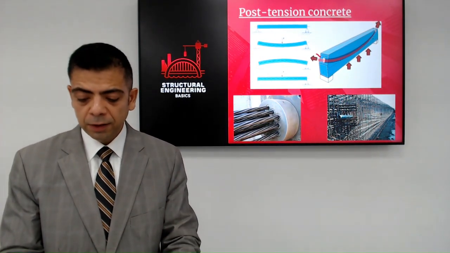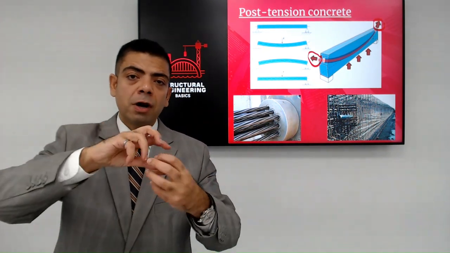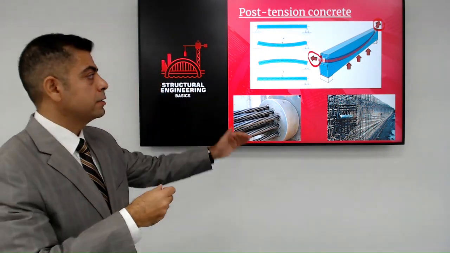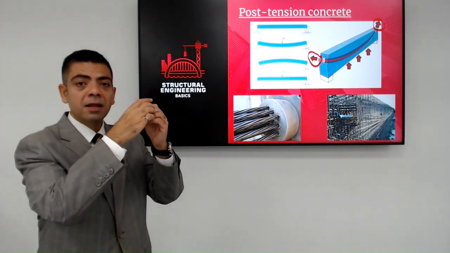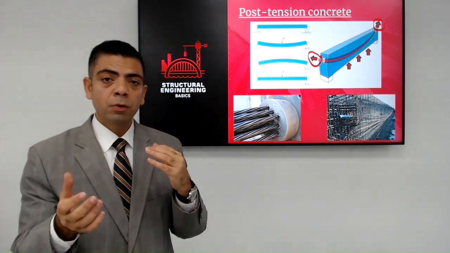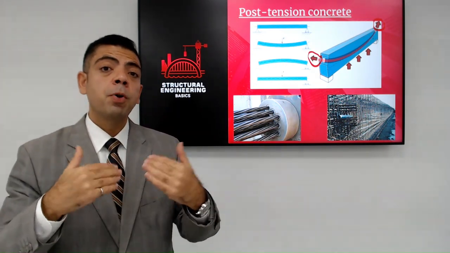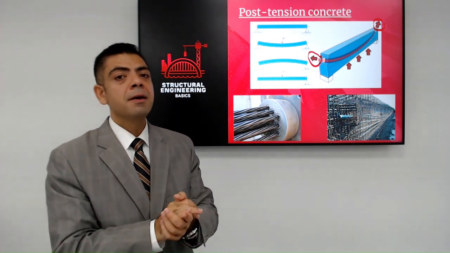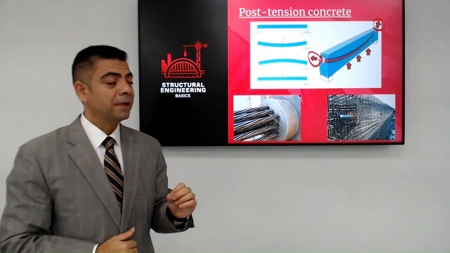In red, these forces are actual cables, strands, very high strength steel, and they are installed in conduits. You can see it over there inside the concrete. And it depends on the sequence. If it's pre-stressed, the stressing happens before pouring. If it's post-tension, the tension happens after pouring the concrete, but the concepts are fairly similar.